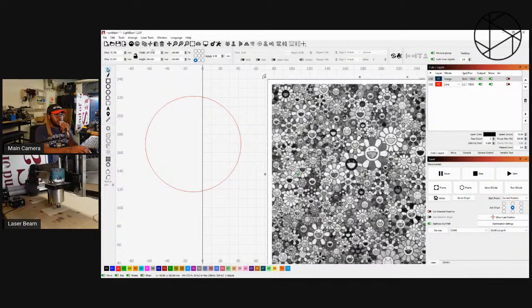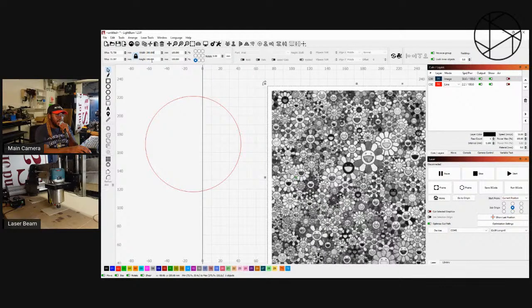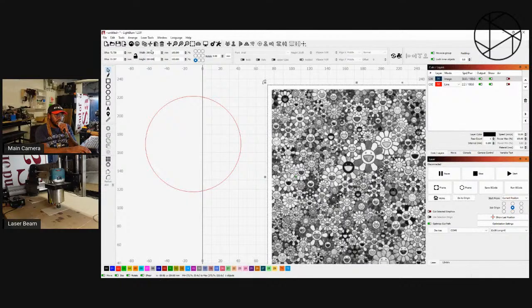Whenever you select a design, so if I select the image, it gives me the option here to change the size. So let's say you want the same ratio, but you want to change the size, then you would lock the dimensions. And now if I change one dimension, it automatically keeps that same ratio of length to width, or width to height, and changes the other. But if I wanted to independently change both, I would unlock it. And now you can see this icon is unlocked, and now I can individually change either dimension independent of each other.